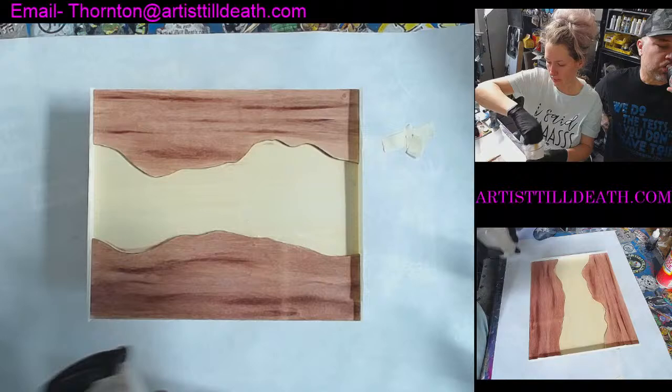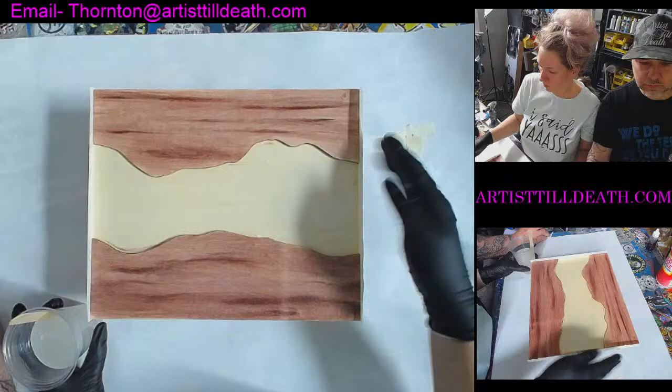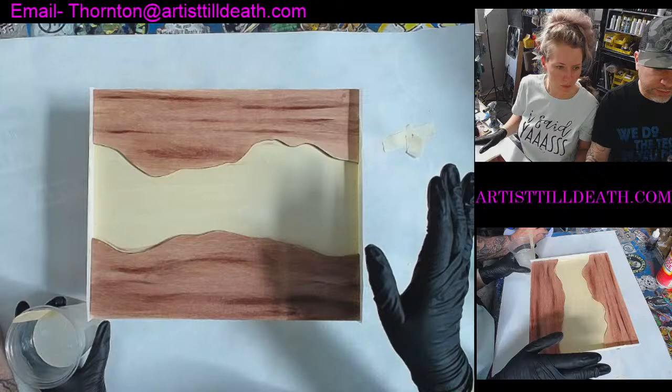We already sealed it in and we taped it off. I didn't tape off this bit because I'm okay with it running off. I just don't want my reservoir or my river running out. And so hopefully this tape works. Sharpness, yeah, everything is good.